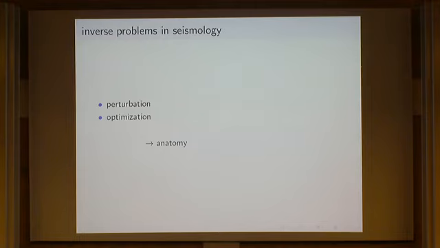Moving beyond perturbation, people have been doing optimization in all sorts of flavors. But the problem is, if you do not have any understanding of uniqueness, of stability, you really don't know what you optimized. You'll generate a picture. And the picture will have started at some initial assumptions, an initial model, and will go somewhere. And you can regularize, you can do all sorts of things, but you create a picture, and you have absolutely no idea what really the meaning is, at least from a mathematics point of view.